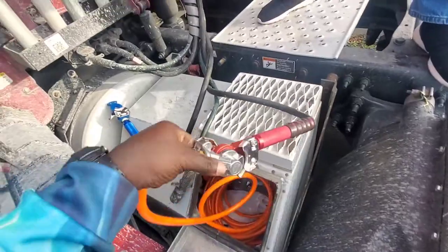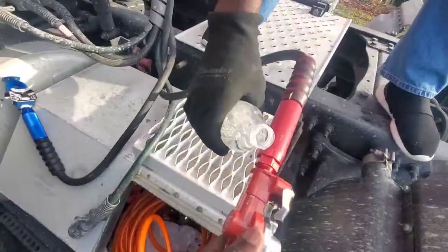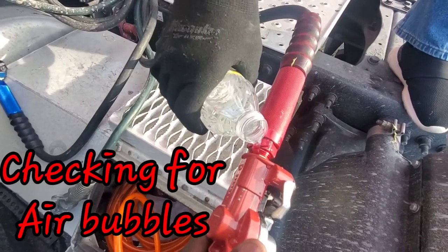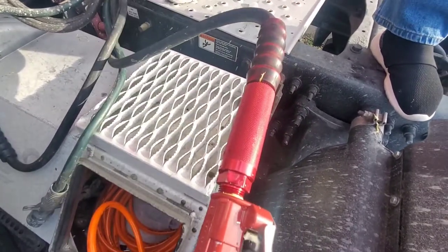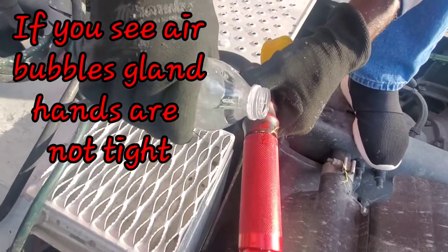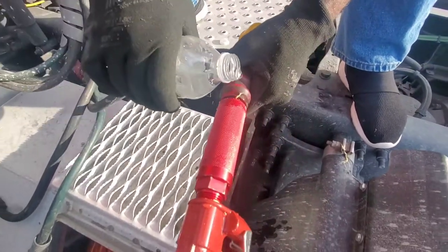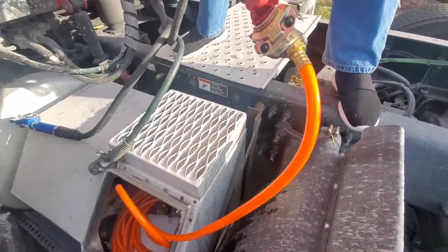All right, guys. Now we're gonna be testing it to see if there's any leak. All right. So we're gonna be releasing the air, guys. Let's see if we have any bubbles. If there's a bubble, you see the leak. All right, let's check up there. If there's any bubbles, then we know that there's a leak. Okay, there's no bubbles. All right, let's check.